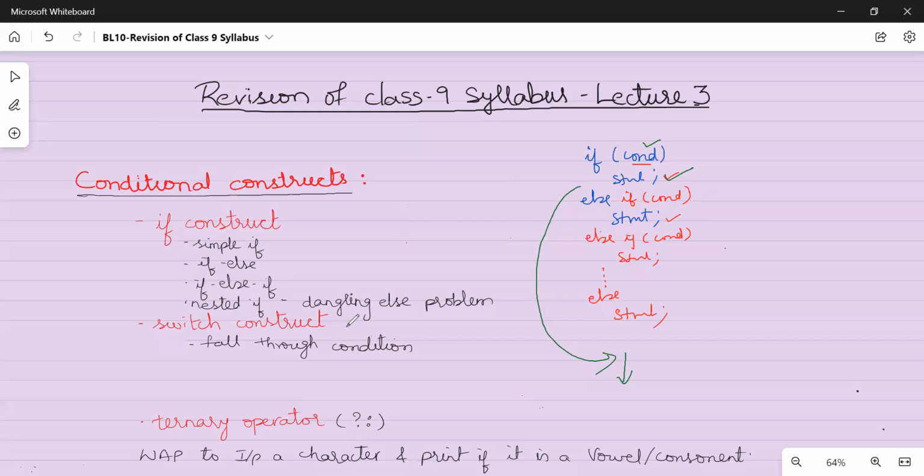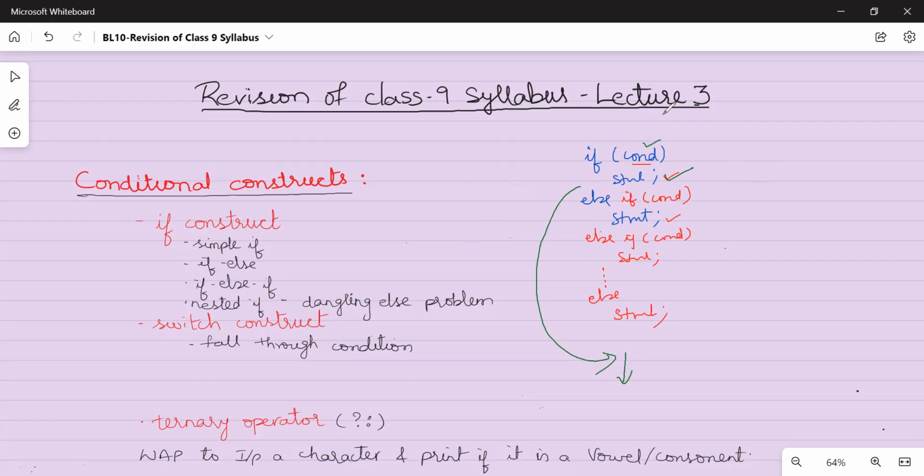You can even compare two different variables in if, but in switch you cannot. You can just compare a variable with a constant value only. So these are certain differences between if and switch which you should keep in mind. We will discuss the questions related to this after a few more statements.